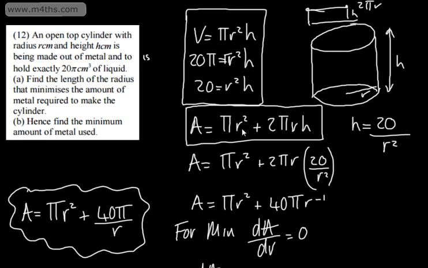That's what we do, and nice and straightforward once we've seen the format. Lots of questions like this: algebraic manipulation, differentiation, set it to 0, find the value which either maximises or minimises the problem, check it's valid, find the answer, and then justify it by taking a second derivative. The questions might be structured slightly differently, but that is the general approach.